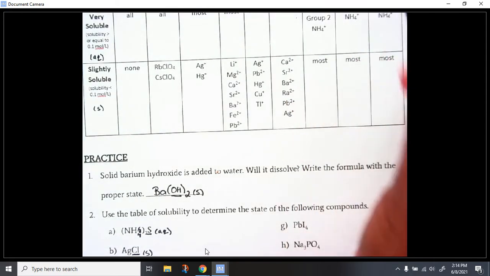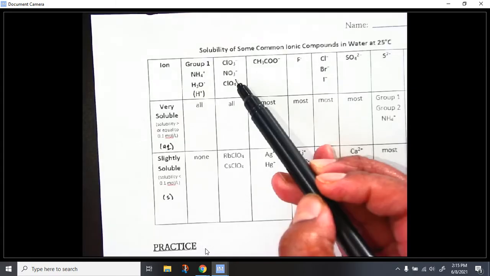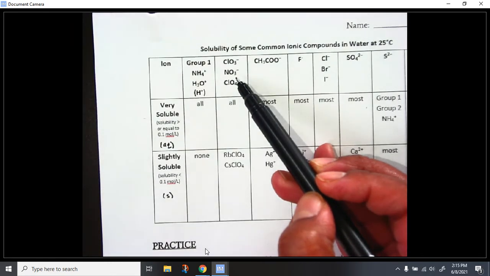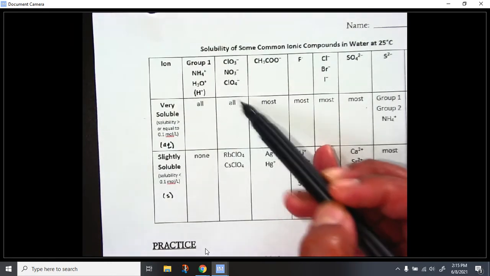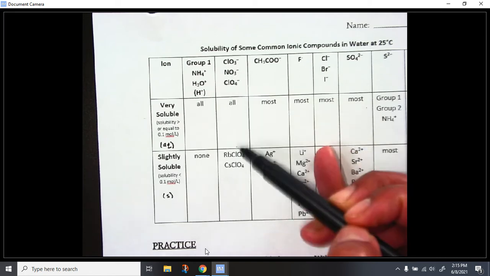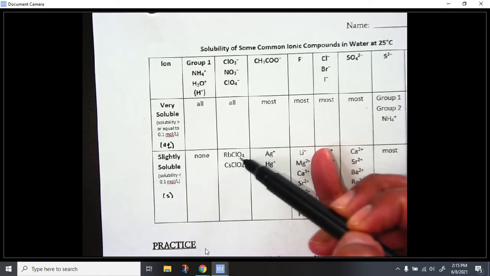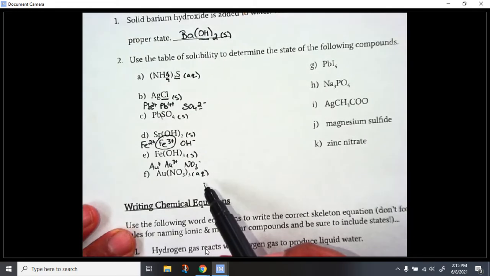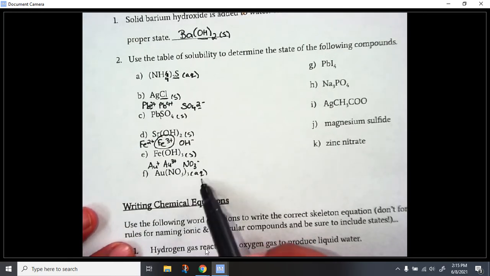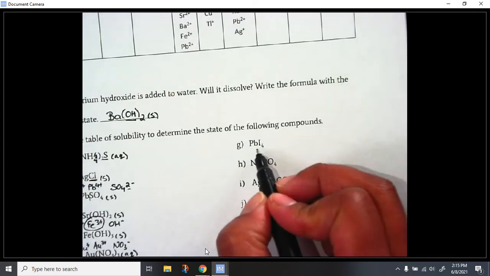Okay, so now I'm going to find my nitrate. There it is. Okay, and all substances are soluble in nitrate except for, well, nothing, because these are the chlorates, this one here. So that's my aqueous state. Okay, so you can save yourself time if you remember that. If not, you can always just consult your table.